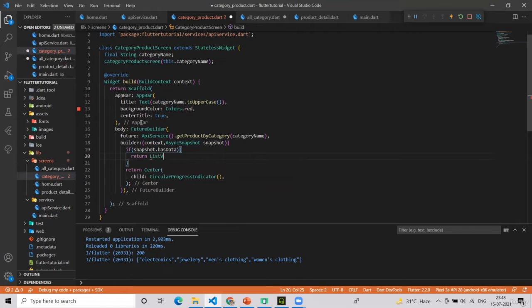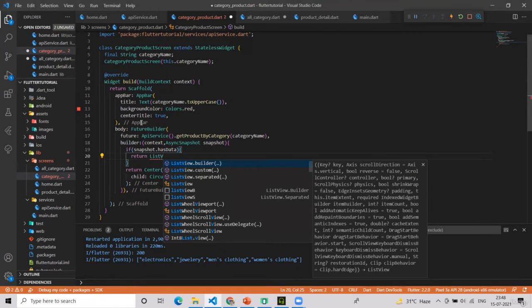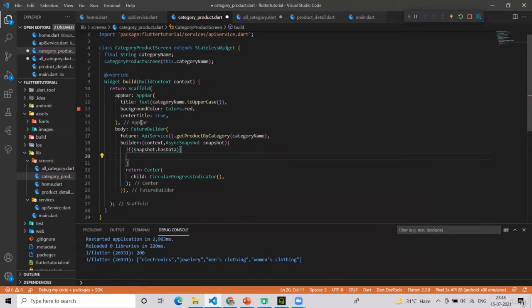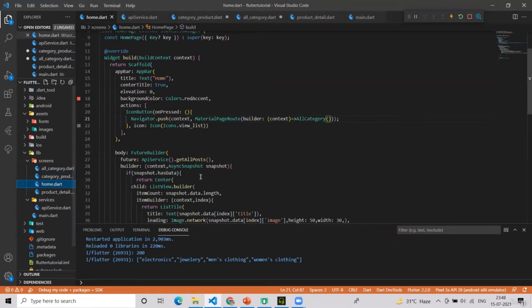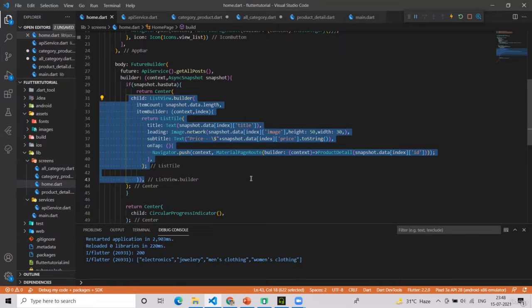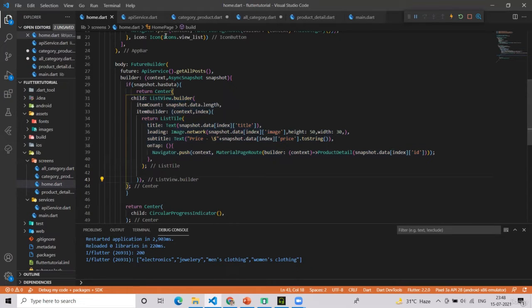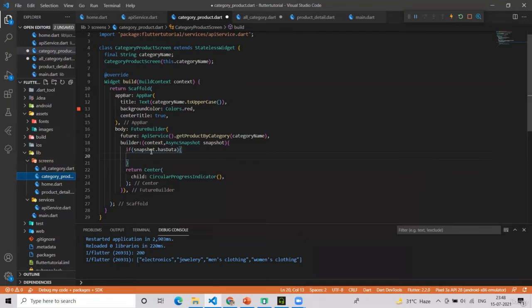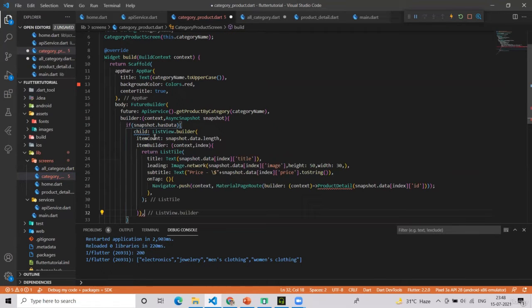Now, if it has data, we will use a list view builder. And now this UI will be the same as the home UI. This list view builder, and the category, I will just return this list view builder.